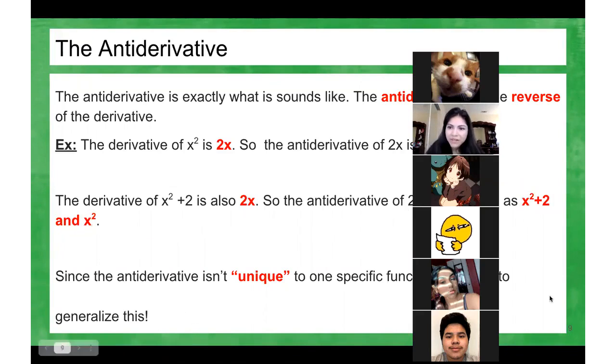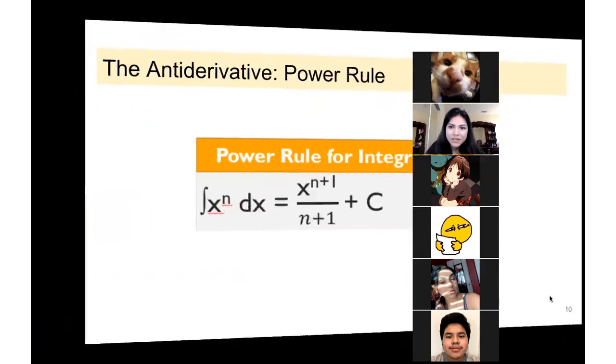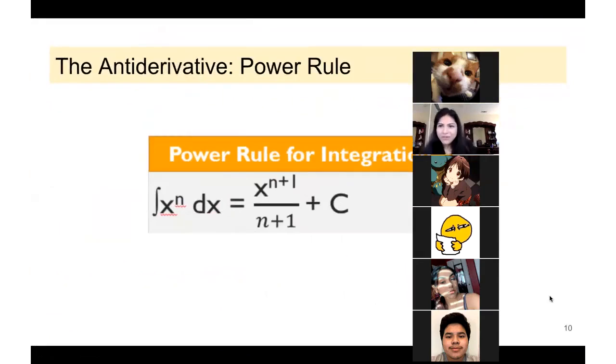So let's move on from slide 9 and transition to slide 10, y'all. There's the rule, y'all. The antiderivative power rule. Now, I know as you're looking at this, there's some new notation, right? There's this symbol. Does anyone remember what this is called? There is a new symbol, new as far as calculus right now. You also have this dx happening right here. Dx, we'll just put question mark.